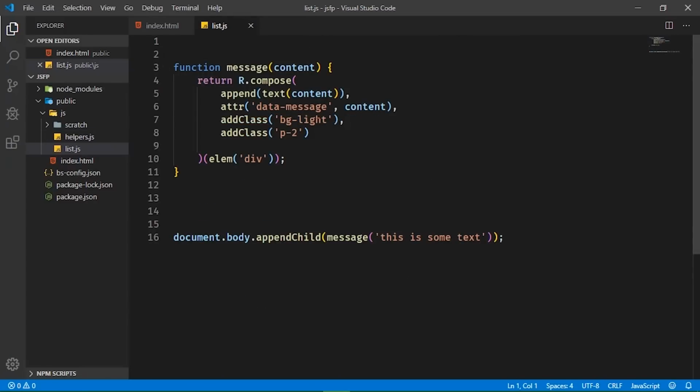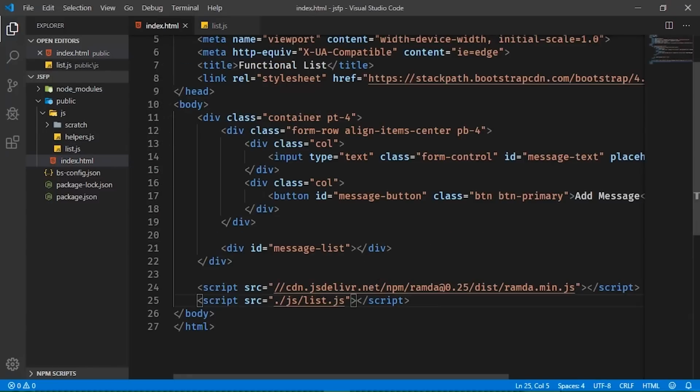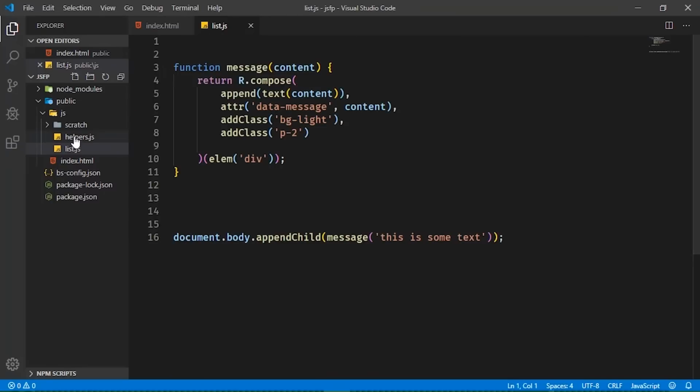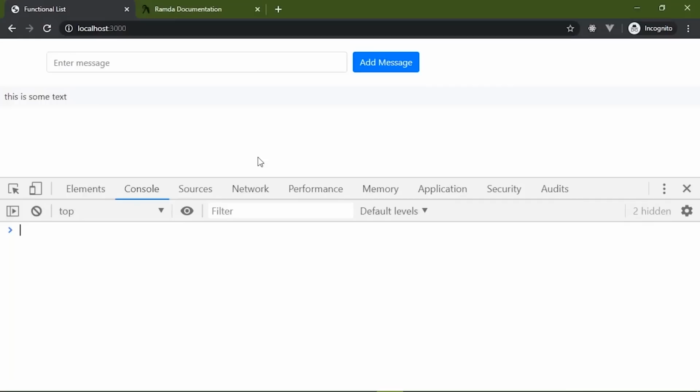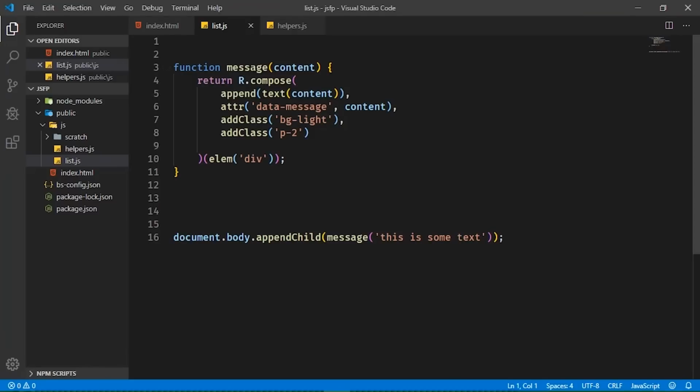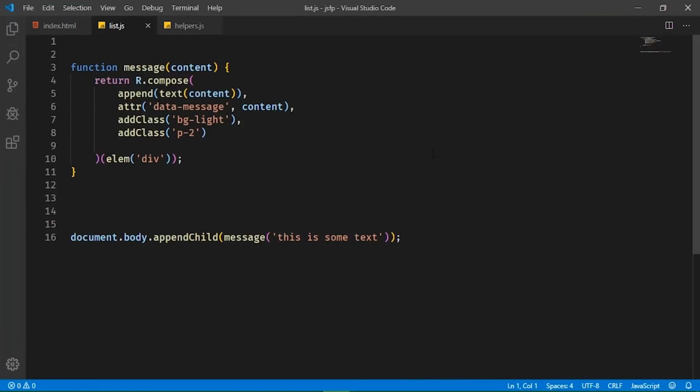And then we'll have our main application code inside of list.js. And of course, we do need to reference helpers inside of our HTML file. But once that's done, let's make sure everything works. Looks like it does.